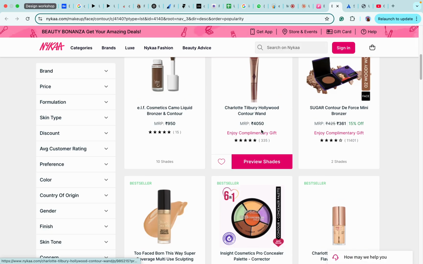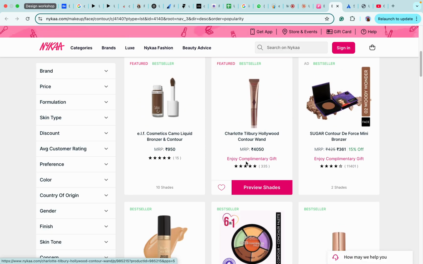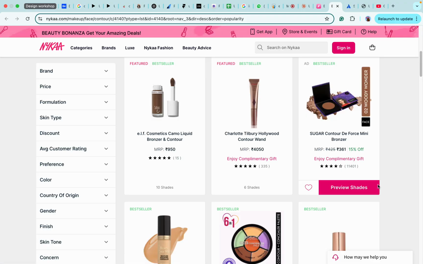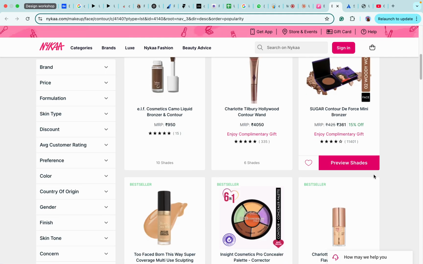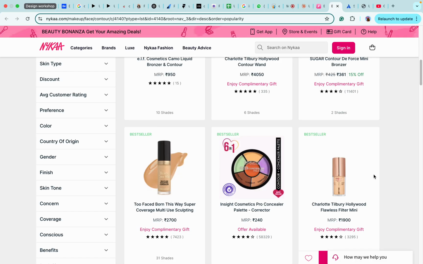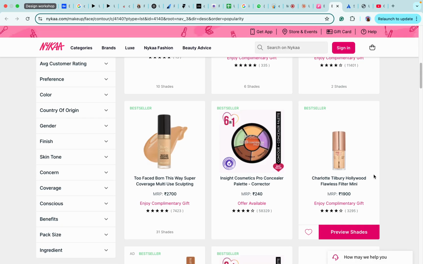Because of "enjoy complimentary gift", we know by ordering this we can get a complimentary gift. Though the pricing and the brand is premium, still we'll be convinced to buy this, because it also has a 5-star rating. And see what all products will have this kind of complimentary gift. So we need to design for the user's scanning behavior.